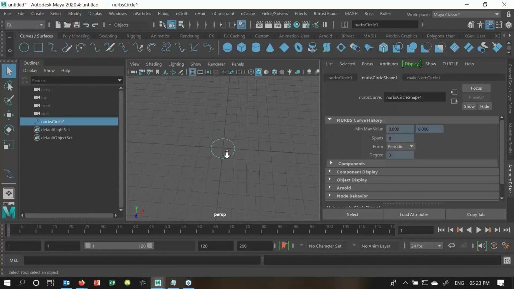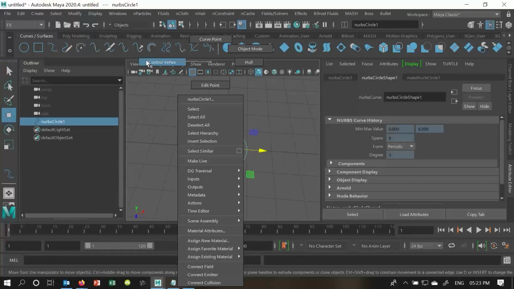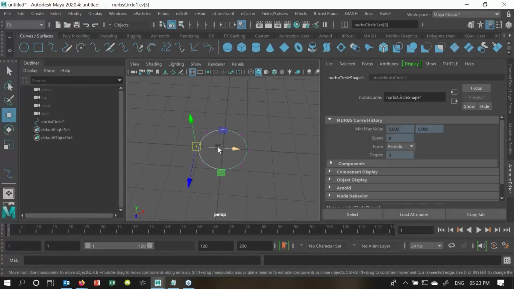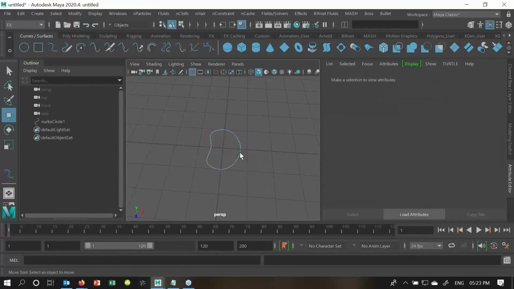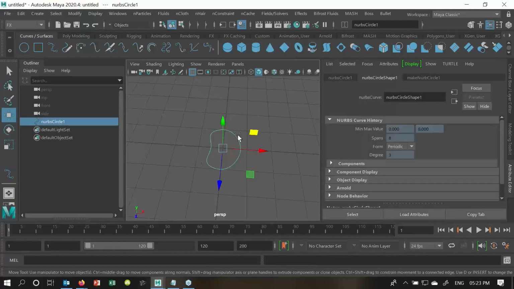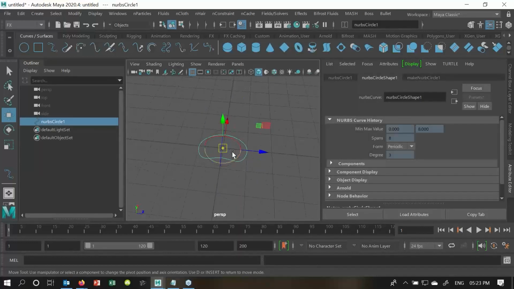So I'll first create this circle. This is just my shape over here. I'll select this, pull it over here, select the object, D. It has to come here as well, my curve.